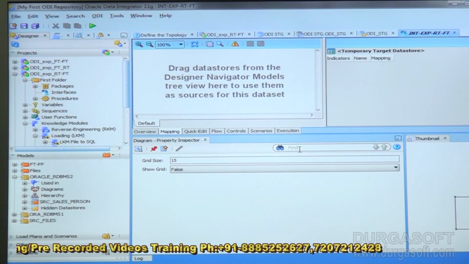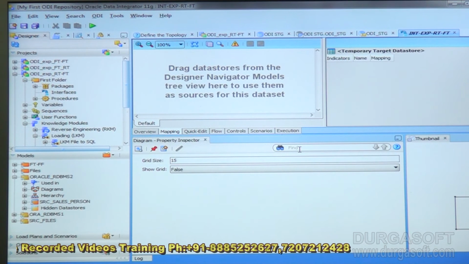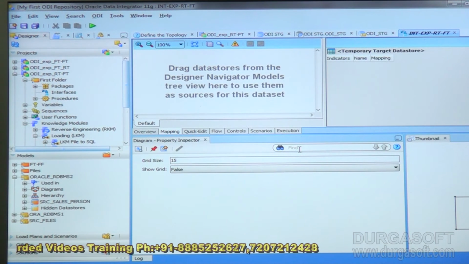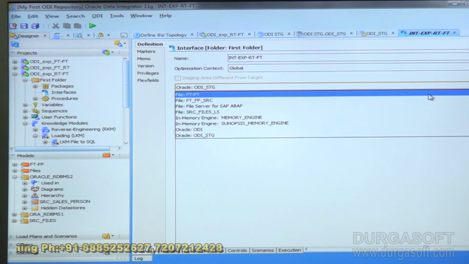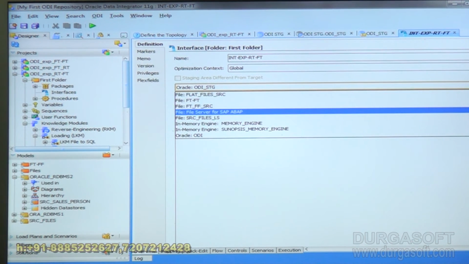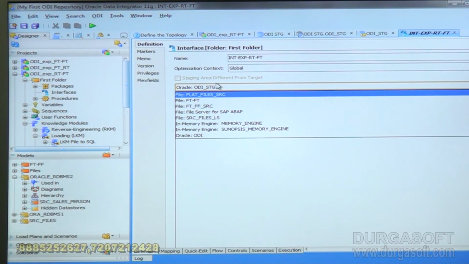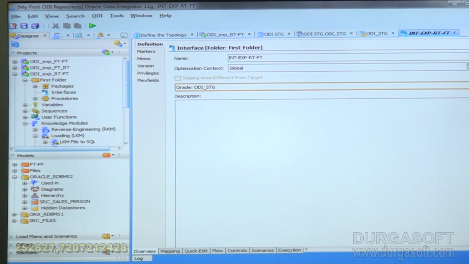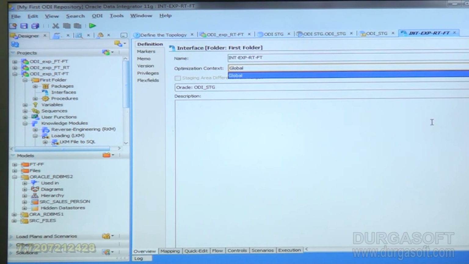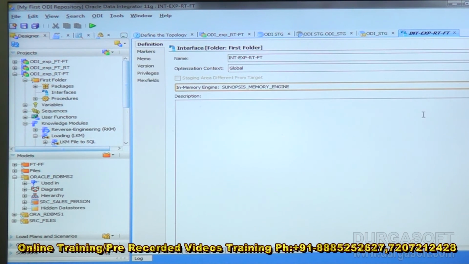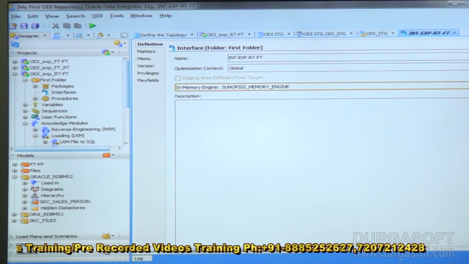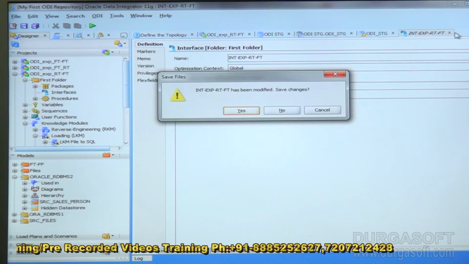Now here we need to go to overview once again. Well, actually we need to select one option here. Let me recreate it once.